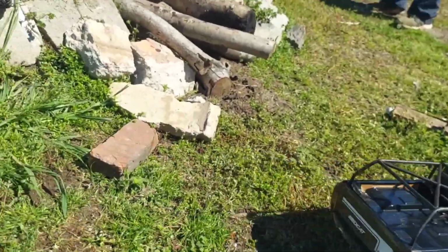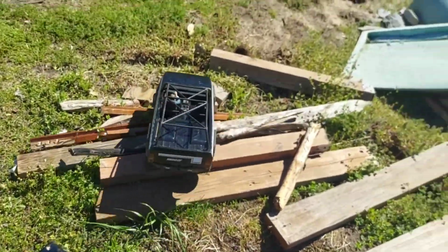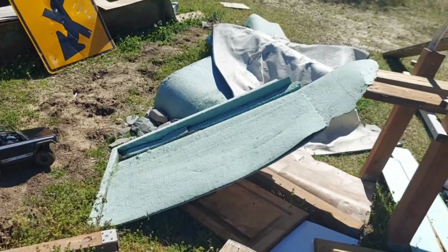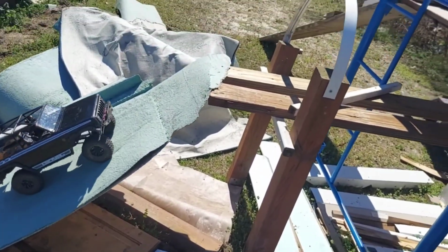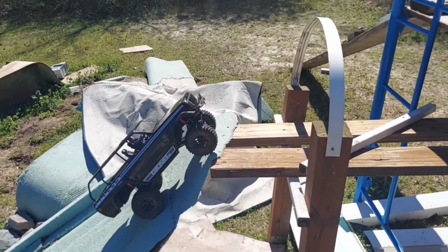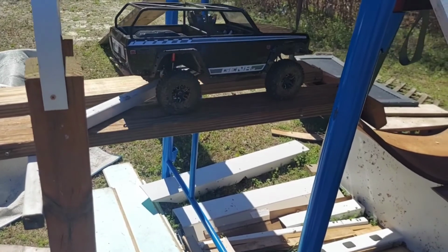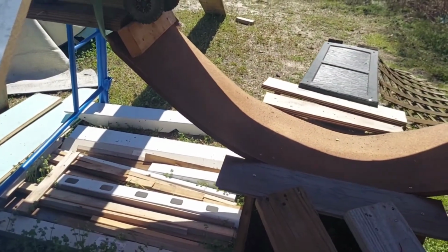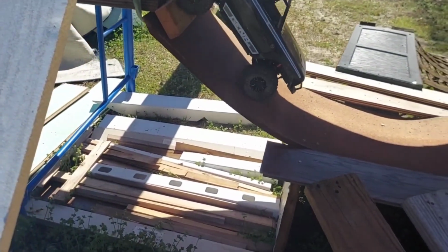Bumpers. I'm gonna take my back bumper off this thing. I think I gotta tighten up my front tire. Actually, I do think I got one that's really loose.